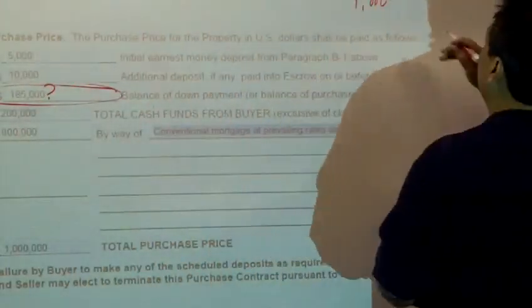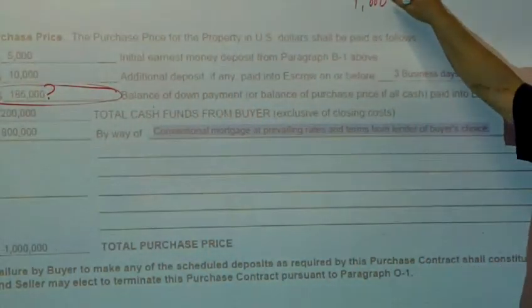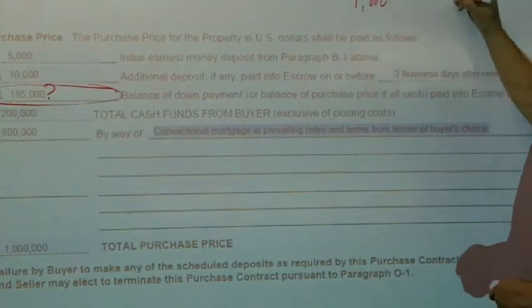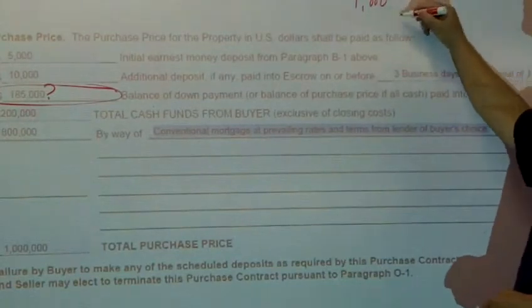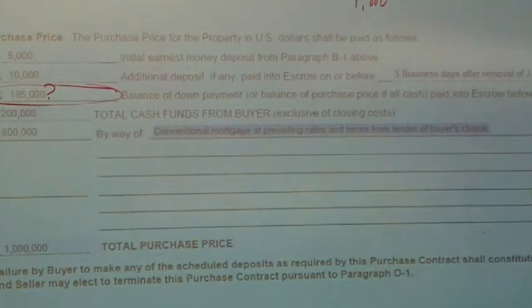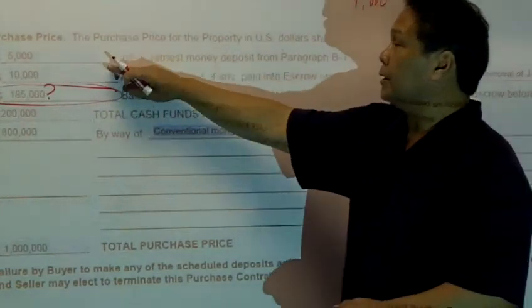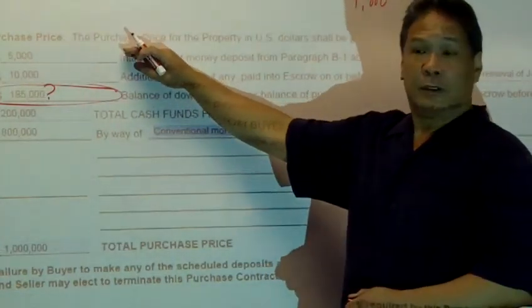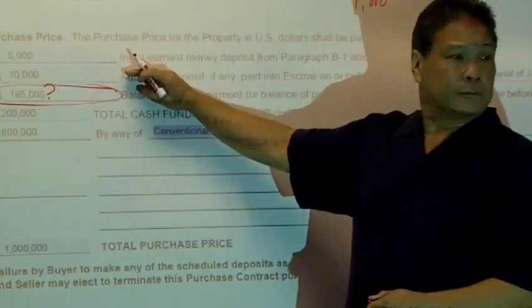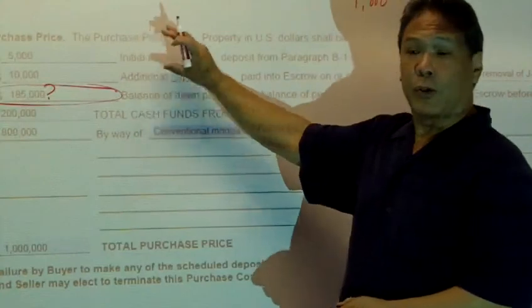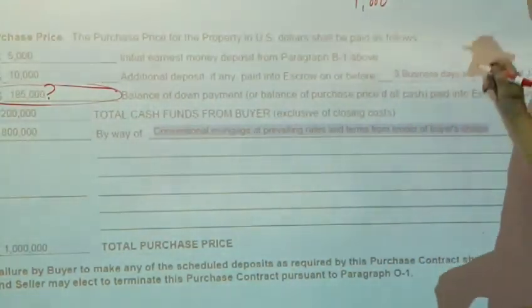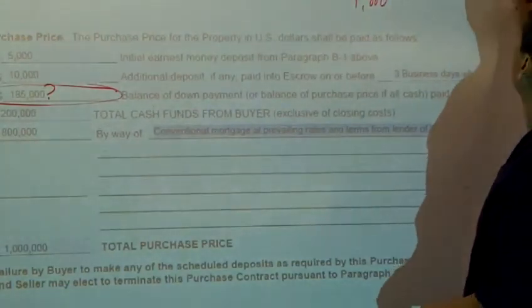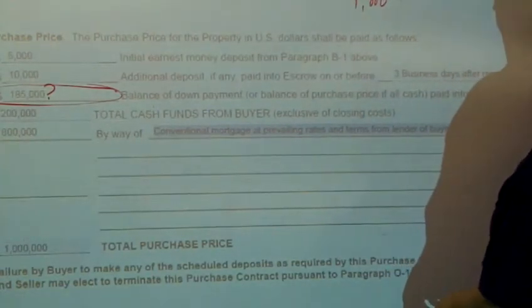So it's 20% of the purchase price, which is how much? 20,000. Equals 20,000 less the 2 amounts I already have there, right? Because these deposits, the earnest money, the initial and the additional, are both going to be credited towards the down payment. Okay? So if this is 2,000, I'm going to subtract the 2,000 there.